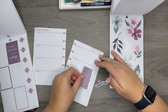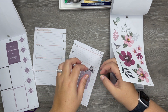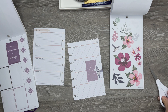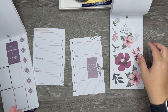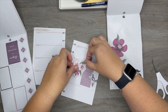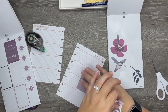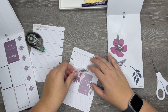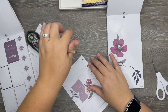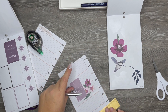We do have one of the little hummingbirds turned the right way, so let's take it out and put it there. Then we're going to take the hummingbird — I think it looks cute anyway; you really can't even see the sticker I put behind it, so whatever. I think I like this, so we're going to take it and kind of wrap it here. Let's get rid of Saturday and Sunday. I'm just putting it on the back of my hand to get some of the sticky off, we're going to wrap it kind of like this, and then I'm going to cut around the box — I'll need my ruler. And that looks super pretty, I love it.